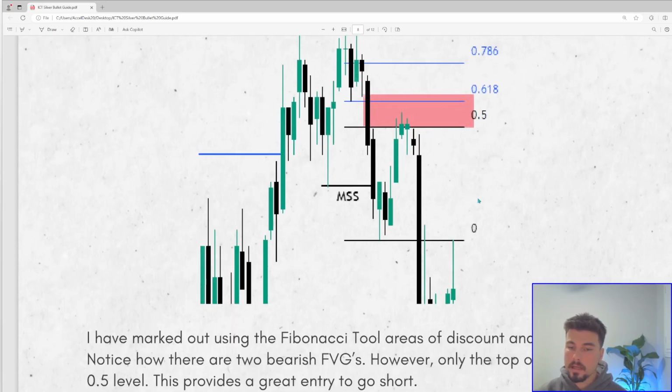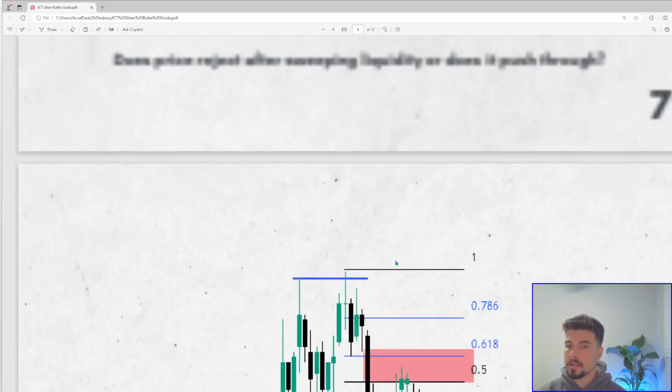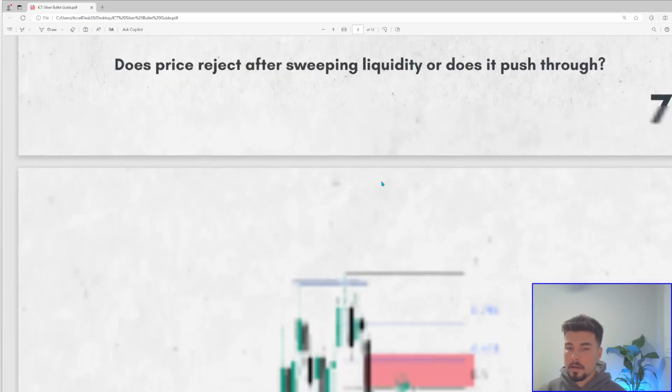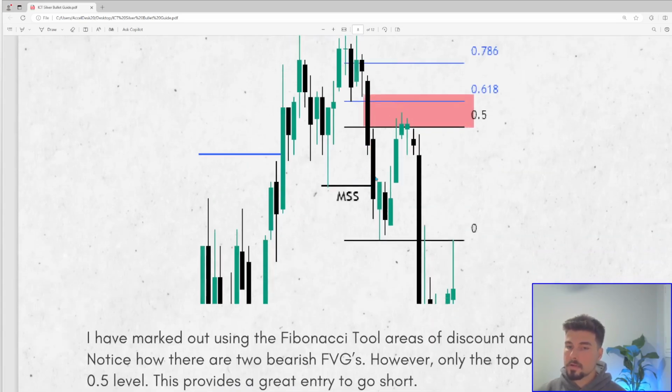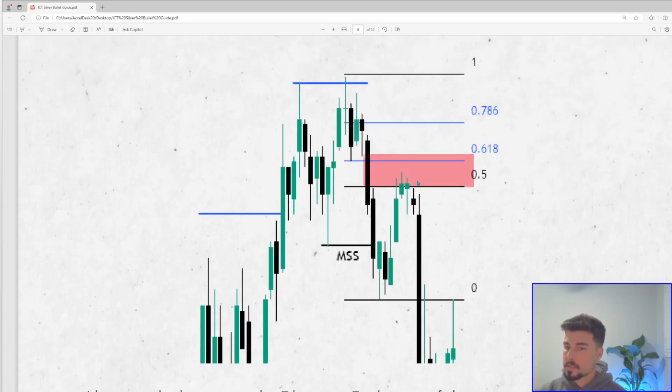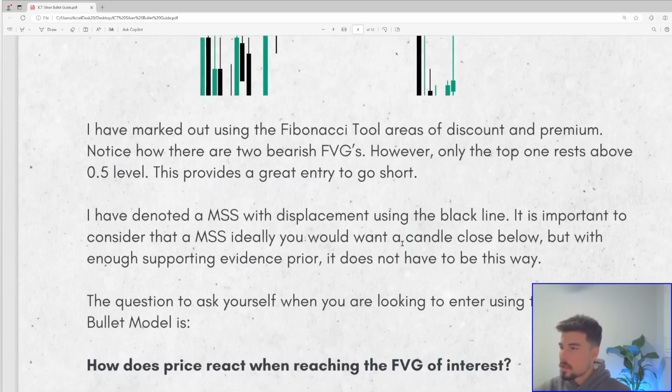And again, you can see that here. This is me using the Fibonacci, right? We've mentioned that here. Using the Fibonacci, that's your shift in structure, you can see that, and price retraces just above 0.5, the body's barely closed, and then we displace lower. So it's something that's really, really important.